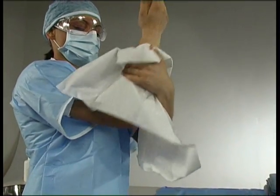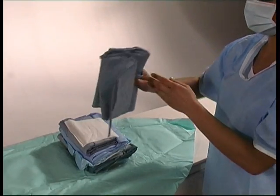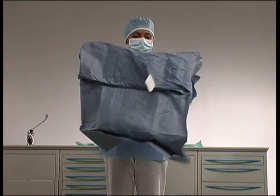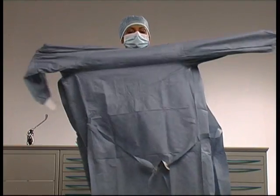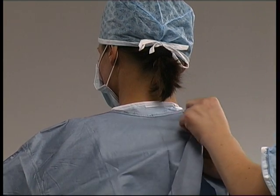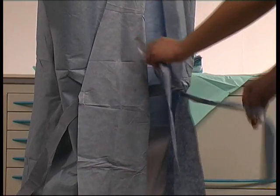The washed assistant takes a sterile towel and dries herself. With the help of the non-sterile assistant, she starts to dress. First, she takes the surgically folded gown from the packet. She puts her hands into the armholes, taking care not to touch the outside of the gown. She slides arms into the gown, keeping her hands inside the cuffs. The non-sterile assistant fixes the gown, at the top with the Velcro and at the waist using the internal ties.